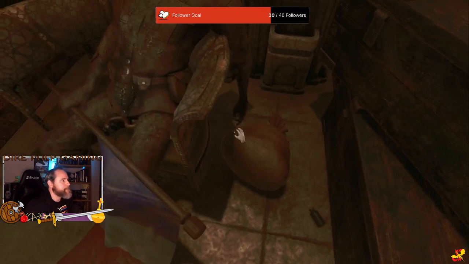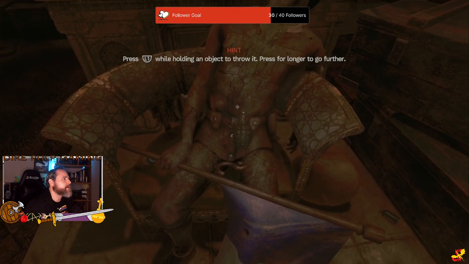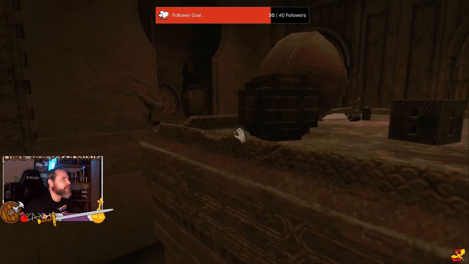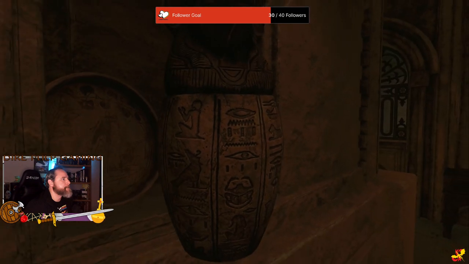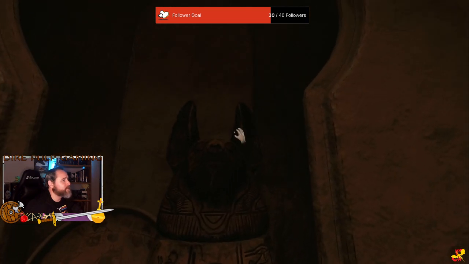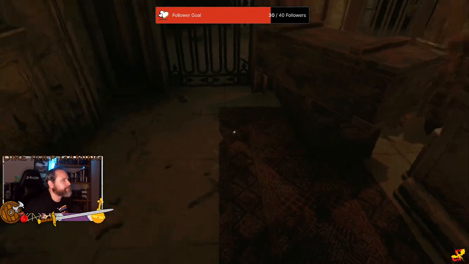Oh. Press L. Wait, hold on. Press L while holding an object to throw it. Wait, why are you freaking out? Hold on, what the hell is this? Huh. Are these like some weird puzzles? Wait, that's Egyptian. That's a urn of Anubis? Interesting. It's empty.